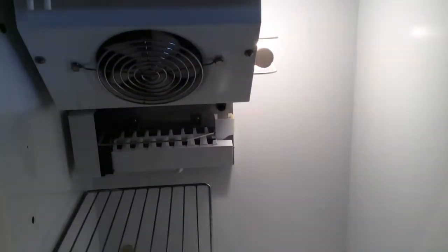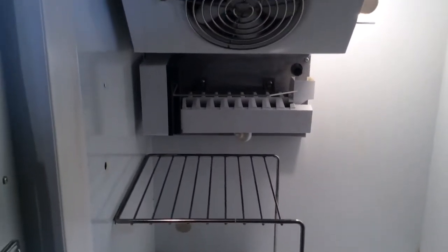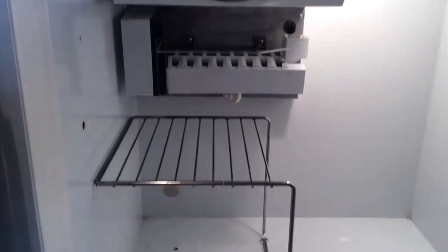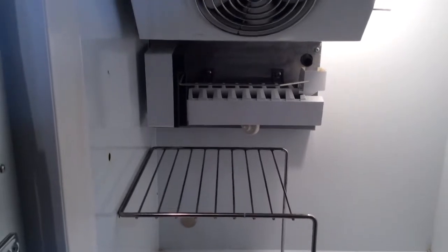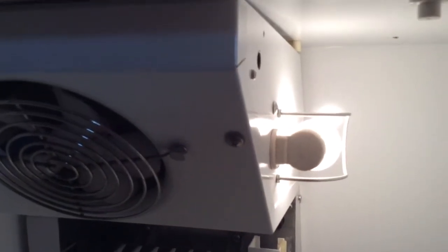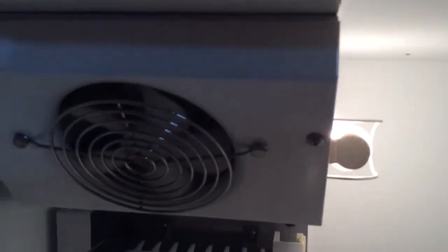This is a freezer section. It's not quite complete yet. We still have to mount some shelves in there, but we managed to mount the ice maker assembly underneath the evaporator coil like so, and it hides all the wiring and the piping in the back. Originally, this was the ceiling right here, so we flipped the evaporator, and then we mounted the light socket and also the defrost timer on the right side so as to gain access to it.